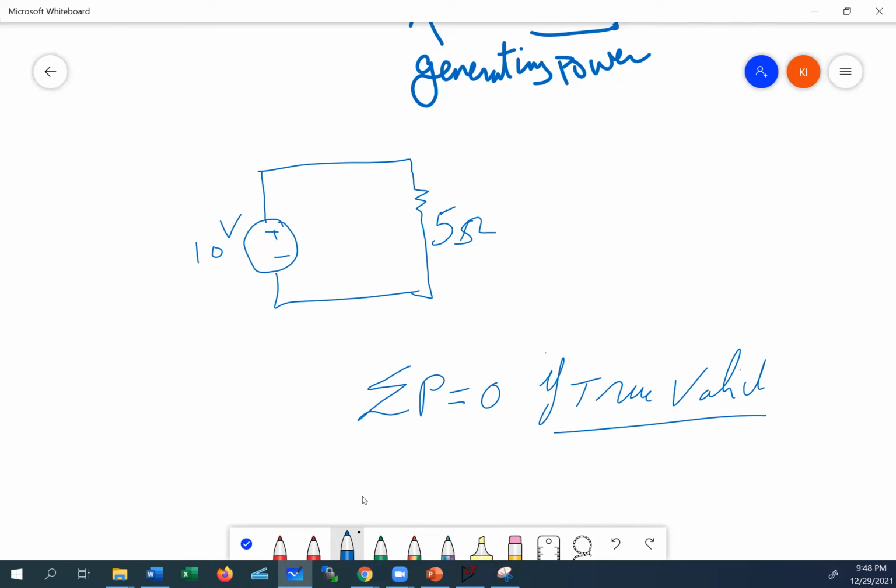So now we say, okay, how do I do the power? Well, we know that the voltage from here to here is going to be the same, 10 volts. And I know that the current comes out of the positive side of a source that way. So what would be the current? We know the current is going to be the same everywhere. So I use Ohm's law, I equals V over R, therefore 10 over 5, and it's 2 amps, and we're good to go.